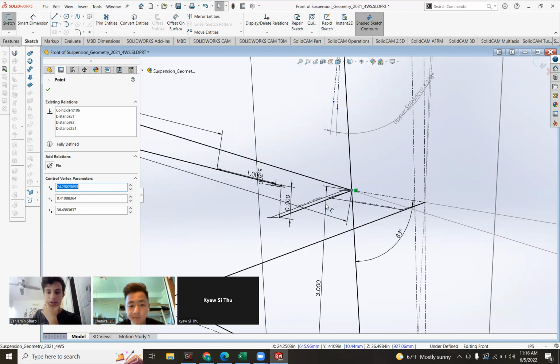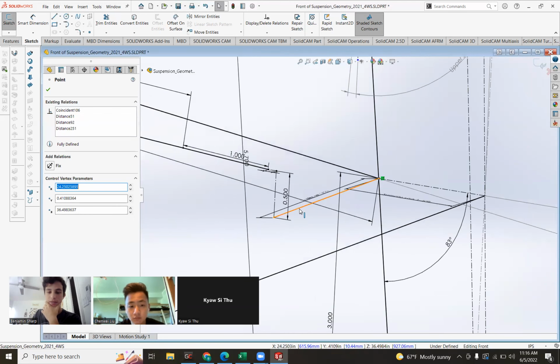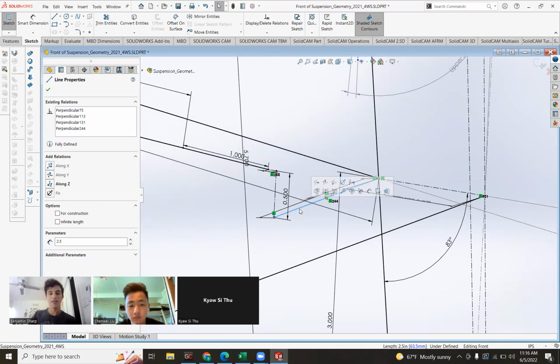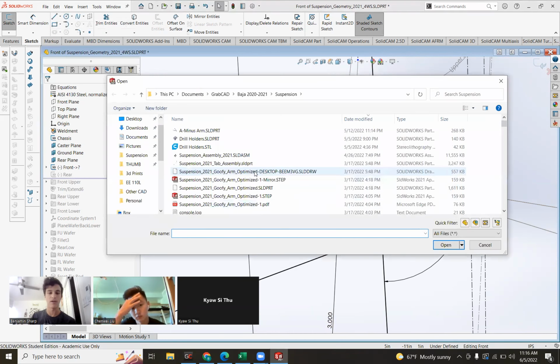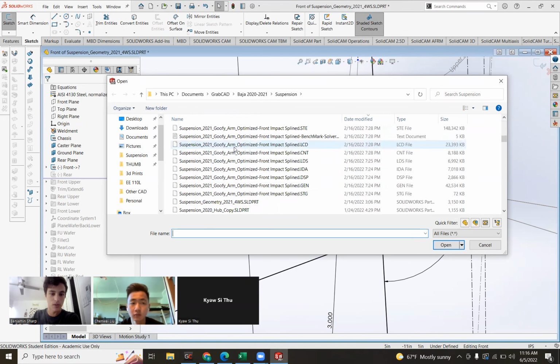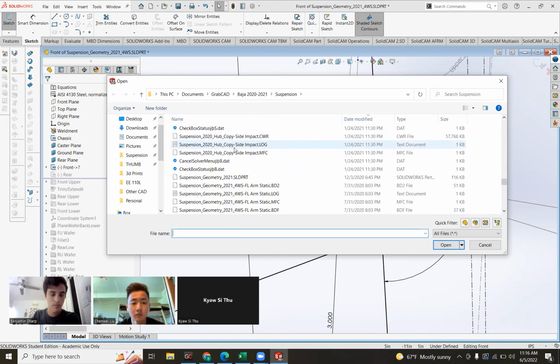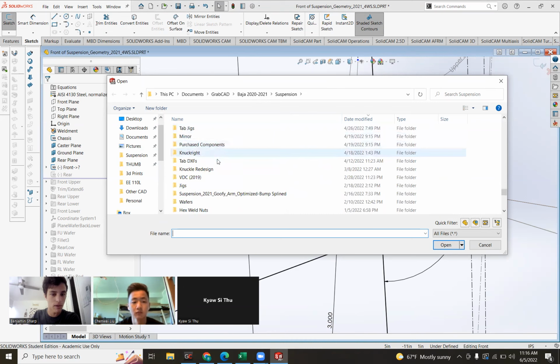Other things to note in here are the length of this steering arm is not the length of the actual steering arm, because if you think of the knuckle, much of this length, and I'll go ahead and just pull it up actually, much of the length of that line called steering arm is just taken up by the main body of the knuckle, which includes the center hole and the wall around it.